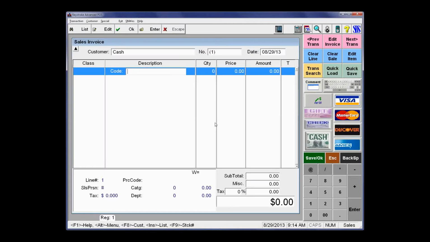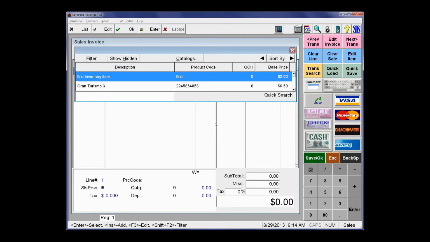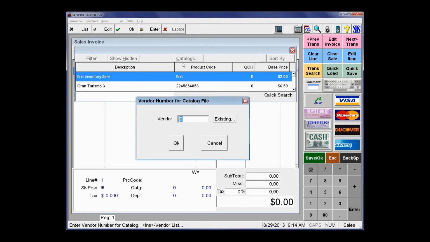Now, let's go back to Sales Manager. So here we are in the Sales Manager, and again, we'll use our lookup function to view our existing inventory items. We have one item that I had added, one item that I had copied from a vendor catalog. Now I select our catalogs function.